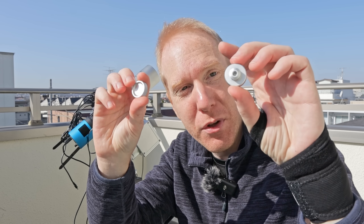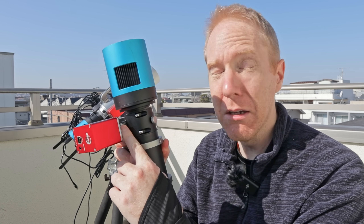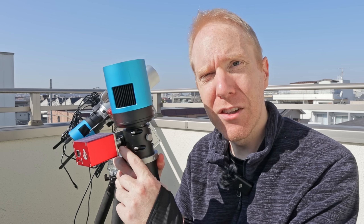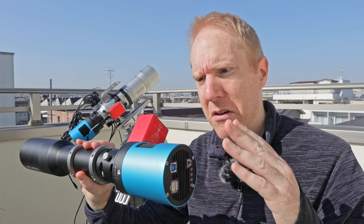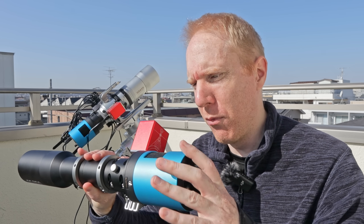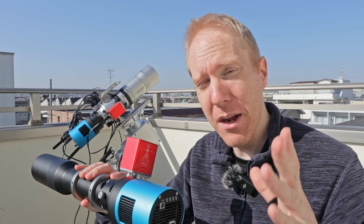Initially it came with two nice focus knobs on each side so I could focus manually, but I removed them and put the EF on using one of the couplers — this coupler was actually provided by Taubtec — and at the end I attached a cooled astrophotography camera. For fun I've attached an APS-C size camera even though Taubtec recommends up to one inch, something like the 533 cameras.